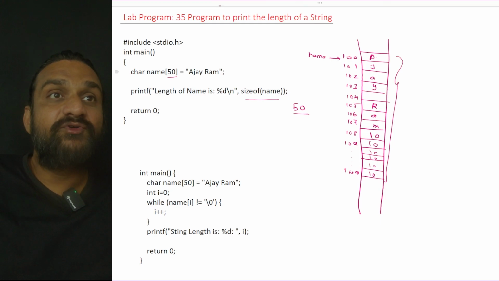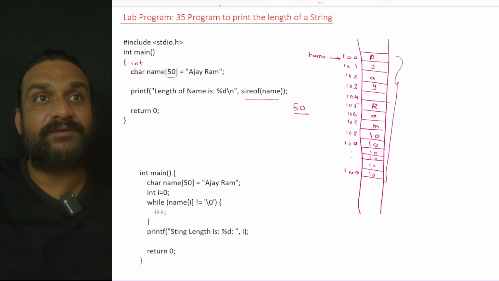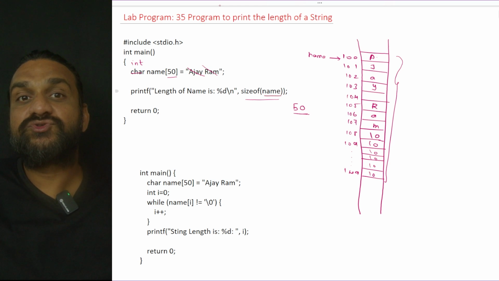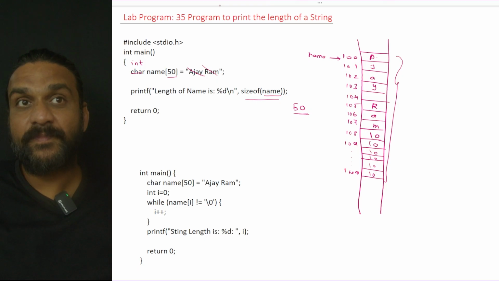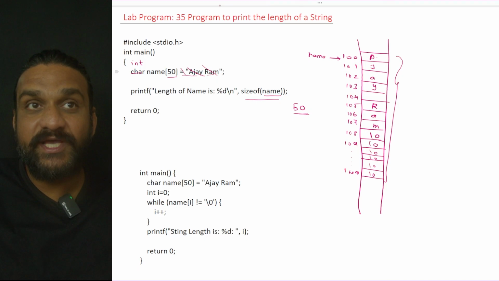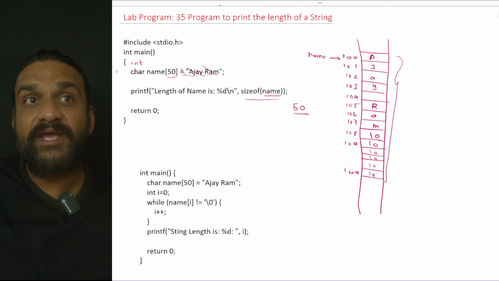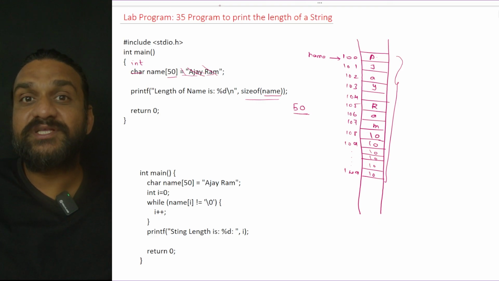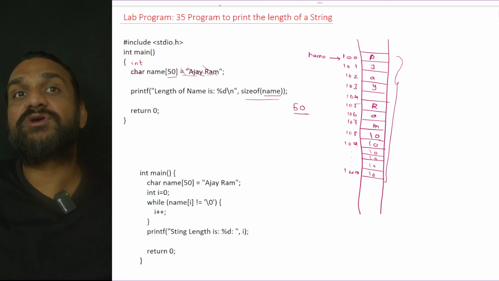For example, if instead of char you take this as int, the string assignment is not possible, so just consider it as an int array. Don't consider it as a string, just remove the string and use name of 50 with data type int. Now if you print the size of name using the sizeof operator, can you guess the outcome?